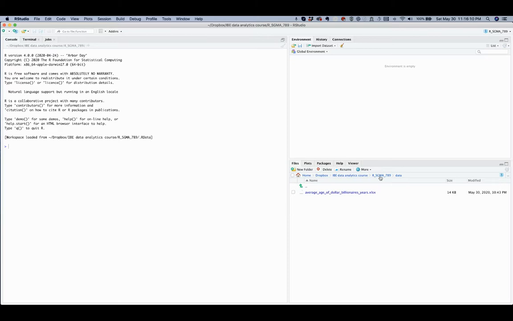External datasets, like the one you just downloaded from Gapminder, can be of various formats, such as XLS, as in our case, or CSV, comma-separated format, or TSV, tab-separated format, or DTA, which stands for Stata format, or SAS, or SPSS. R can import datasets of numerous formats. To import datasets of these formats, R relies on various add-on packages.